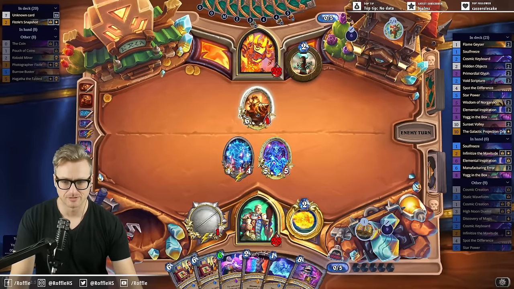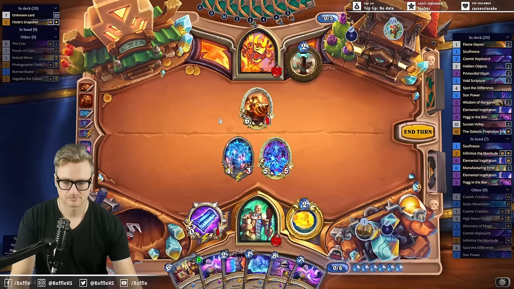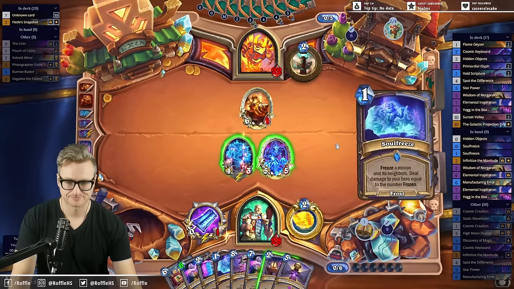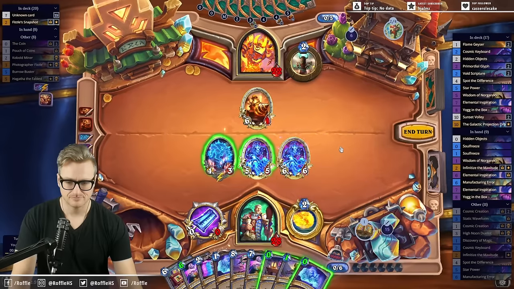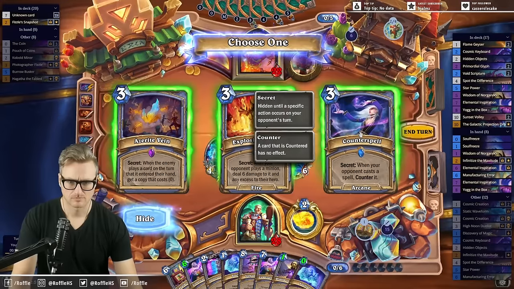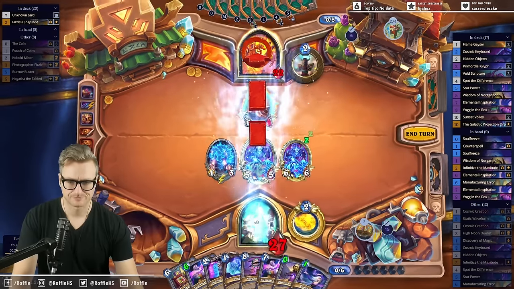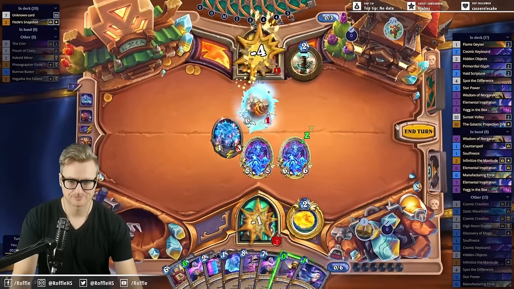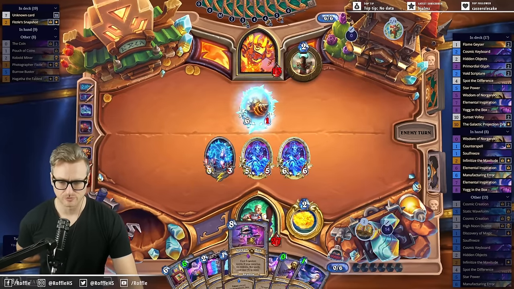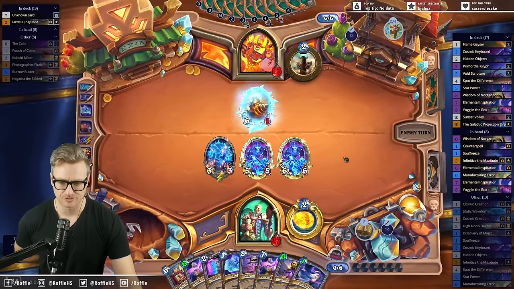Hopefully something is playable so I can kill that. That's playable, but not in the way that I was hoping. Counterspell. Let's freeze. Just go face. Next turn we can freeze again to set up for the Yogg in a Box. We can go like freeze and the world's saddest Elemental Inspiration.